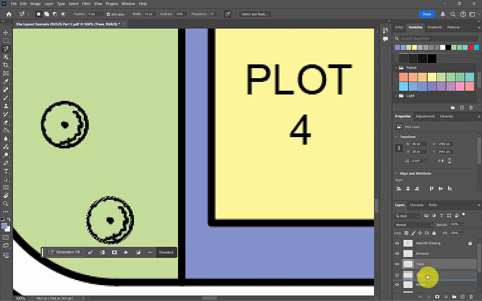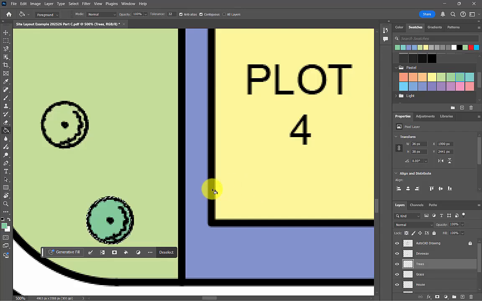So if your tree layer happened to be below the grass, and then we use the fill and this color here, you will not actually see anything on your screen to represent that. But if you drag the layer up, that will show you where the tree layer now is. So let's go on lighter instead of darker. It doesn't overly matter, but let's leave it at that one for now, I suppose.